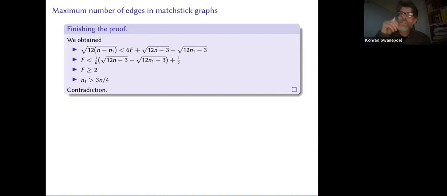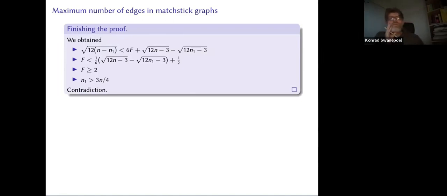What is very weird is that if you look at all these inequalities, none of them is really tight. So you would expect that in the end, you prove it for sufficiently large n. But that's not what happens. If you do it carefully enough, you do it for all n, which is sort of nice.